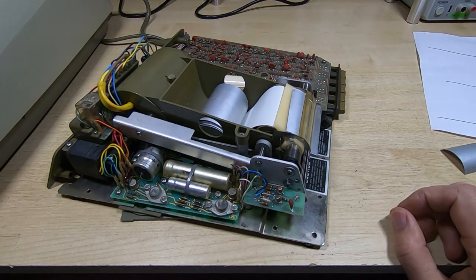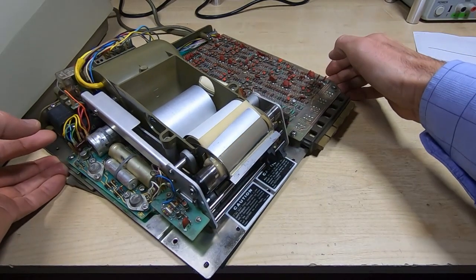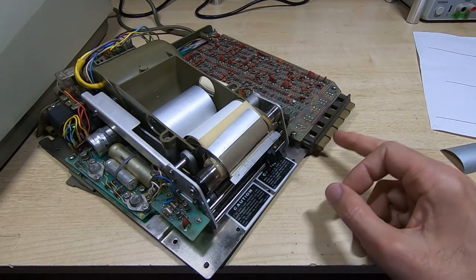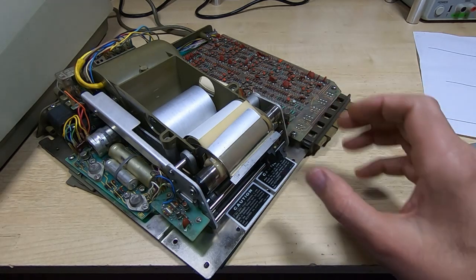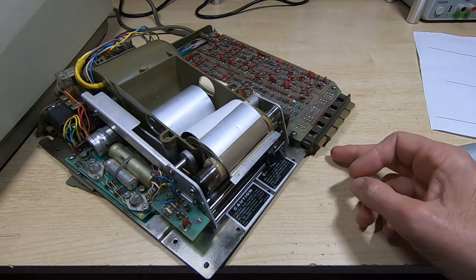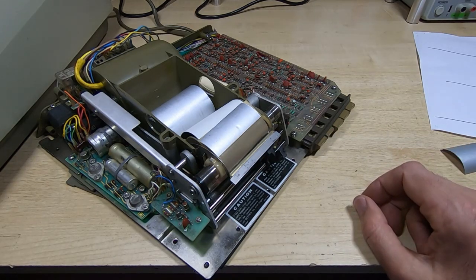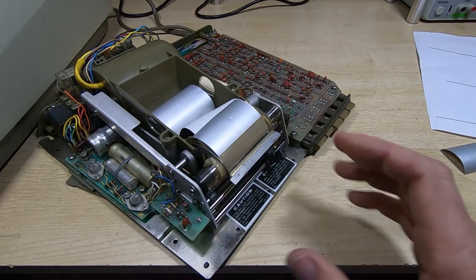I'll power up the calculator and power up the printer and see how it goes. I'll just rotate this so hopefully you can see it a little bit better. Turn the power on and turn the calculator on — just wait for the calculator display to come on. The calculator display is now back on. So I can now turn this on, which will start the motor up. If you don't have it plugged into the calculator, nothing will happen when you push this button, even if you have power going to it. We should now be able to feed paper — which we can. So that's the motor started up. Now we can try getting the printer to actually print. We'll select one of the registers and press print on the calculator, and this should cause the printer to go through a print cycle — which it is doing. Nothing's coming on the paper because we don't have the printhead fitted.